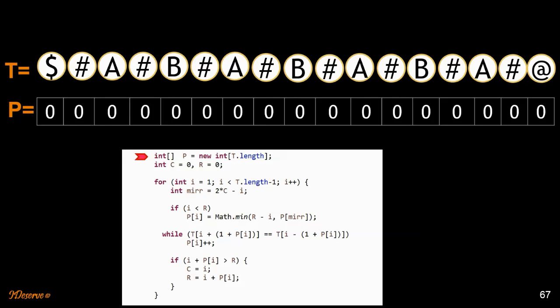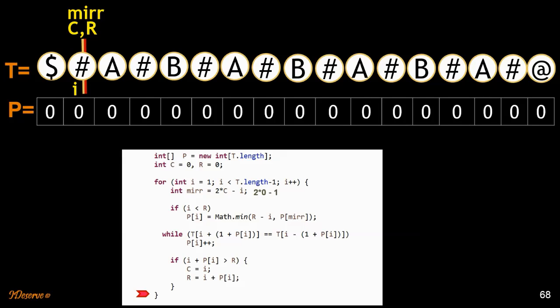So here's the code for Manacher's algorithm. Let's go through it step by step. We'll start with the second iteration where I is pointing here, C is the center of the main palindrome, R is the right boundary of the main palindrome, and mirror is the mirror location for I. I is basically how we are trying to look for another main palindrome. We are trying to find the next center for the next main palindrome. So if the length of the palindrome that we find at I as the center expands beyond the main palindrome centered at C, we'll shift C to I. As we go along, you'll see how C is updated, how I is updated, how I is trying to find the new center and stuff like that.